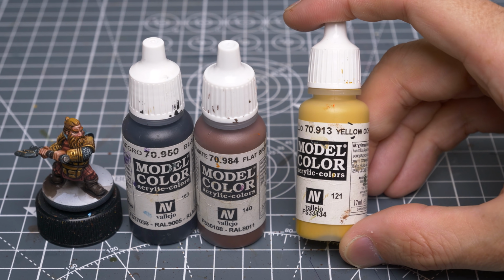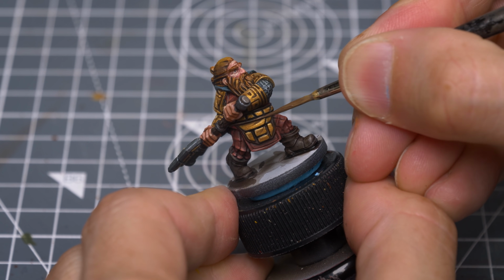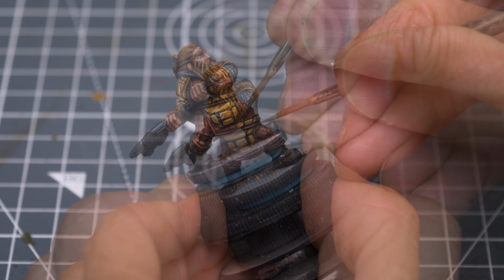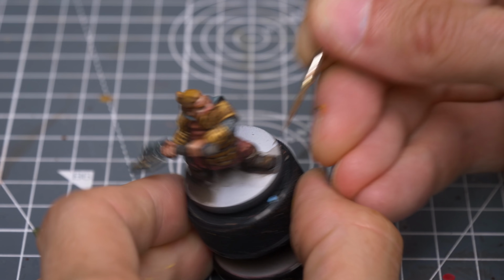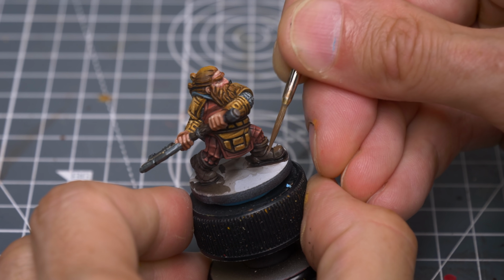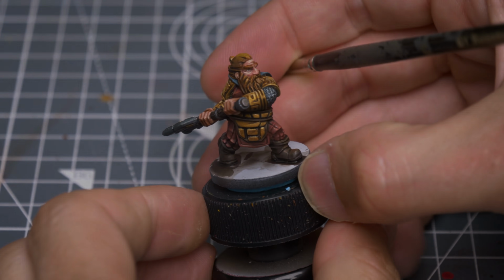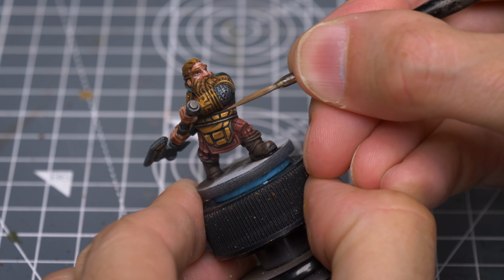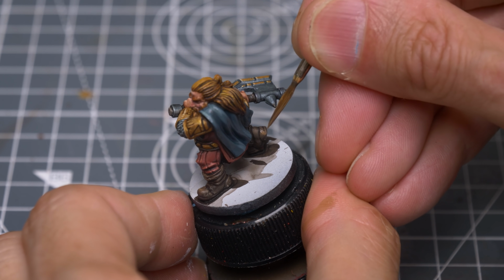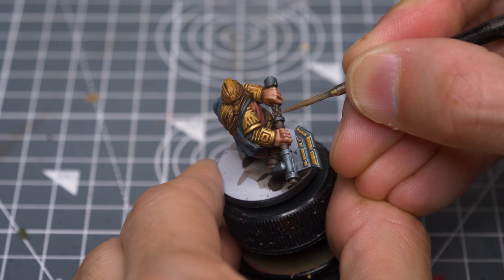For the dark brown leather, I'm also going to add some yellow ochre to the original base tone. I'm now also mixing in a little white to prevent things becoming too yellow. This can also be used to add a few highlights to the handle of the axe.